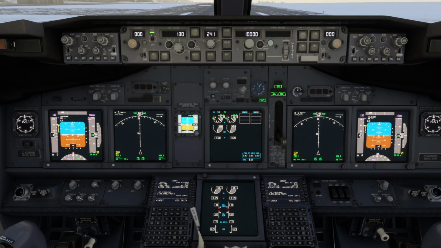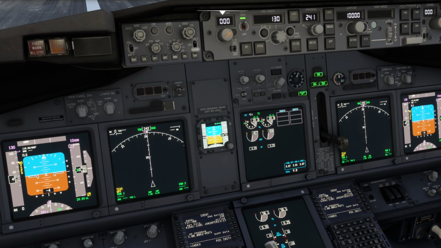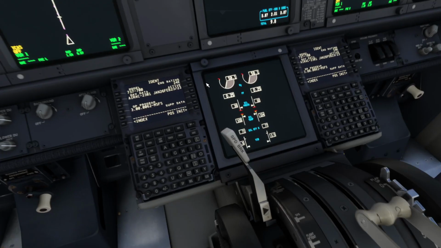And then the other 3 custom cameras that I saved were number 7 for the autopilot. As you can see here, the autopilot plus the screens. So in this case, I can see the 6 screens and I can see the autopilot. Then I use number 1 for the FMCs.